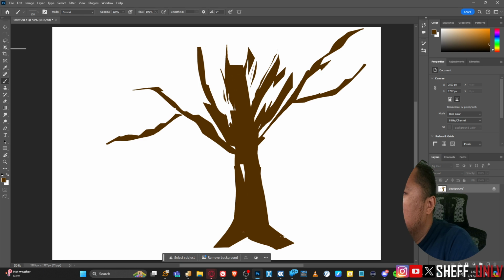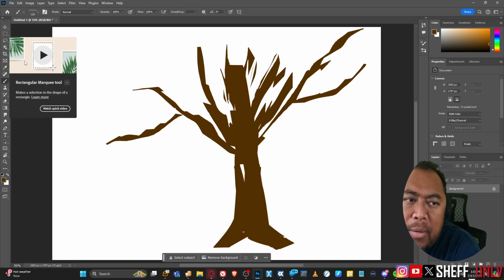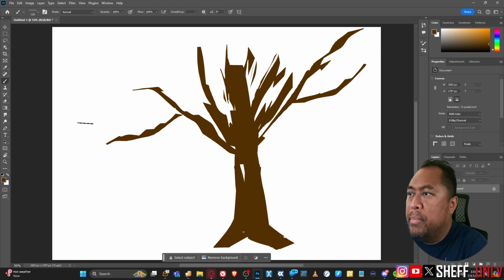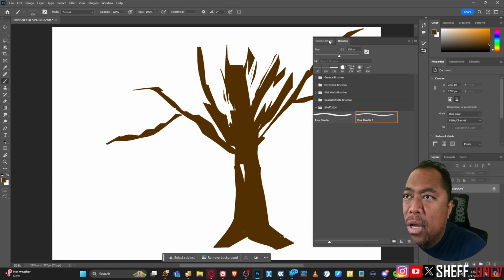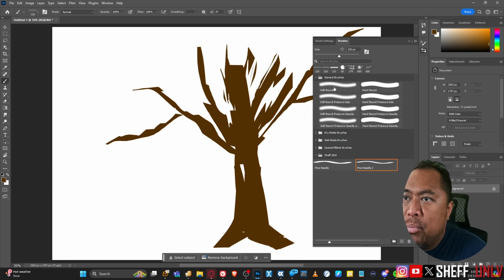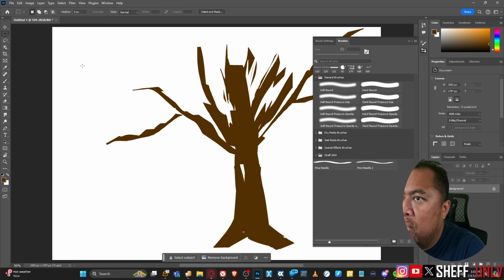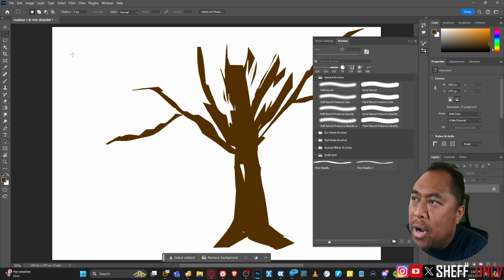Okay, so when you define a brush preset, you need to basically tell the computer what the brush is going to be. Like most of the time when you click on your brushes, your general brushes, these are just round. But you can make them into any shape you want. So I'm going to do that right now. I'm going to remake this brush. I've already done it a few times, so just to walk you through the process.